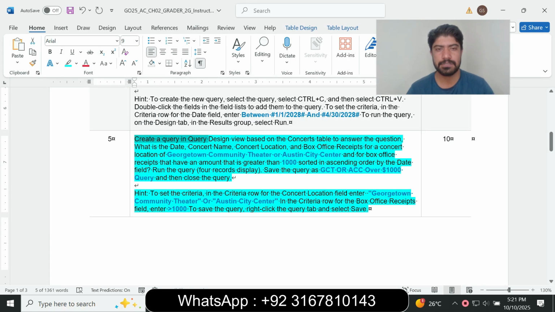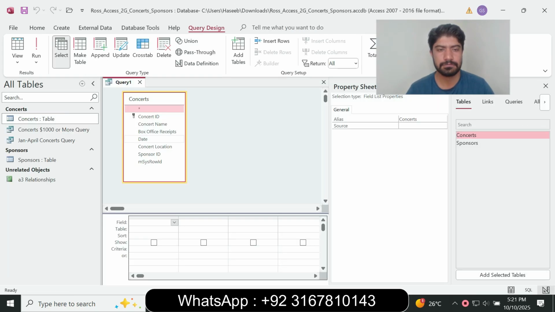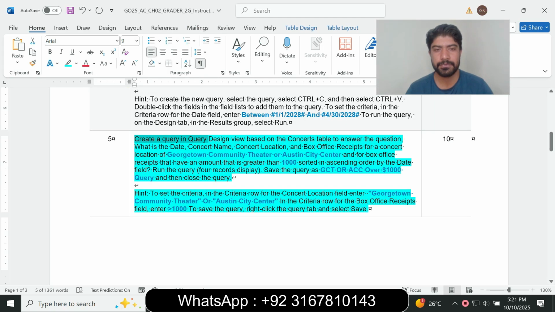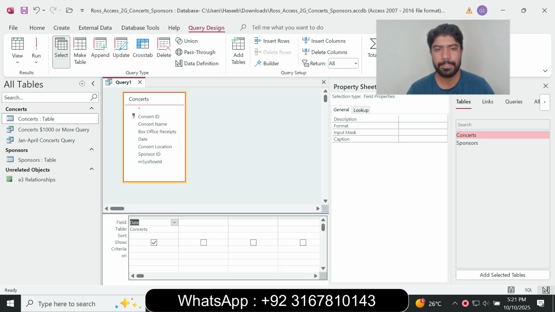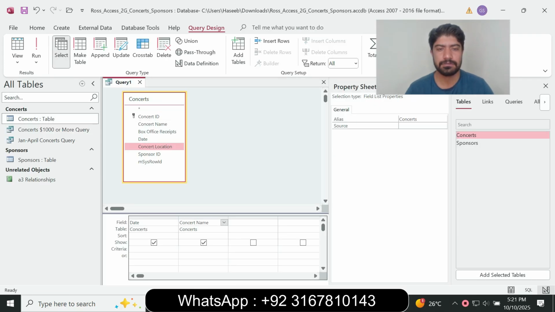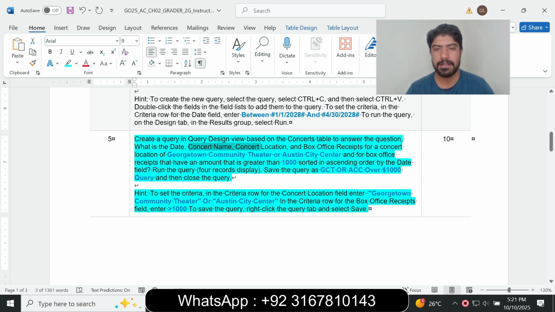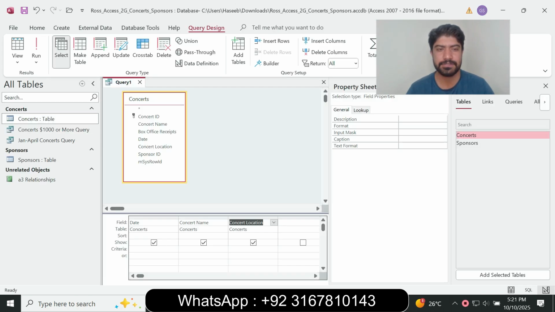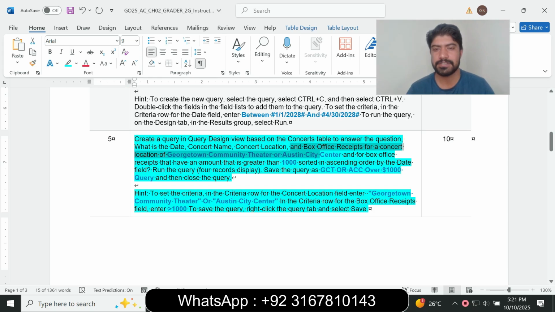So the concert table answers the question: what is the date. So add the date, and next is concert name. So add the concert name, and next is concert location. Add the concert location, and next is box office receipts.